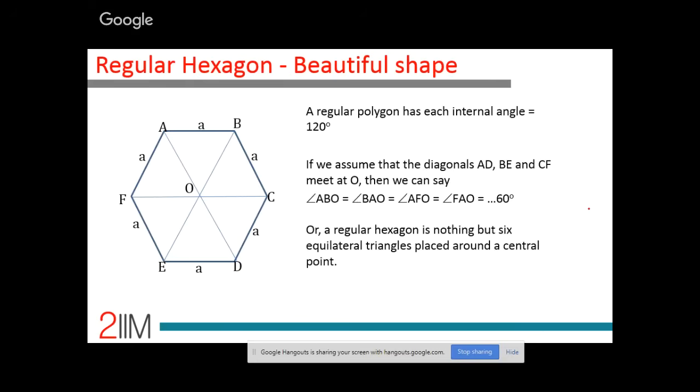What will be the circumradius of this regular hexagon of side a? The circle going around it will have center O and radius a. What will be the inradius of this regular hexagon of side a? Root 3a by 2. The inradius is of a circle just inside this regular hexagon, so each side of the hexagon will be tangent to it. So the inradius is effectively the altitude of that equilateral triangle, root 3a by 2. Once you know everything about the equilateral triangle, you know everything about the regular hexagon straight away.